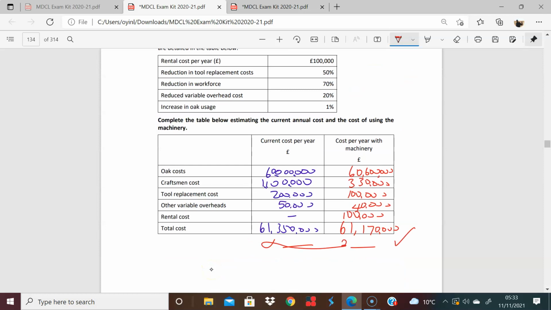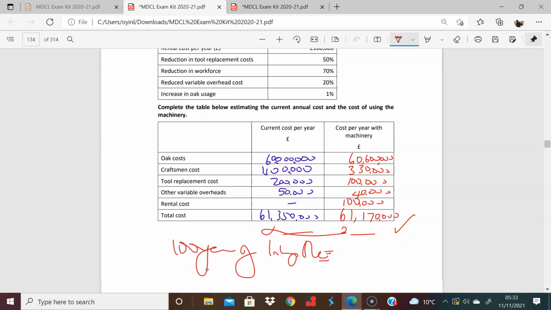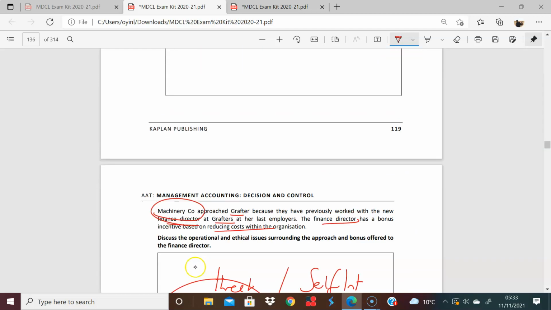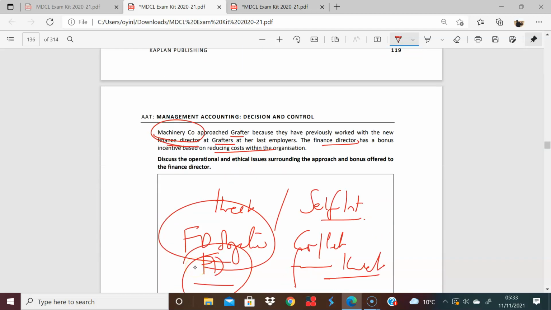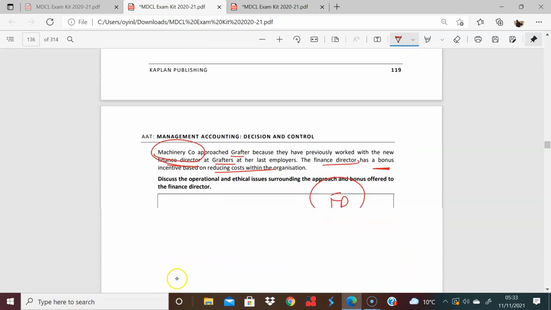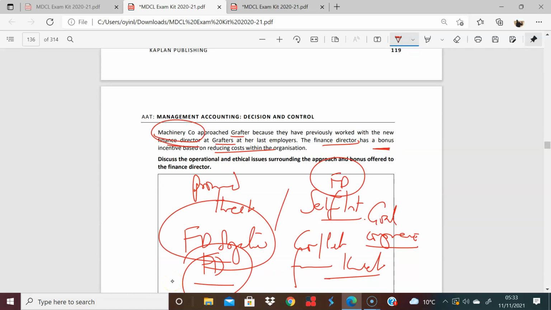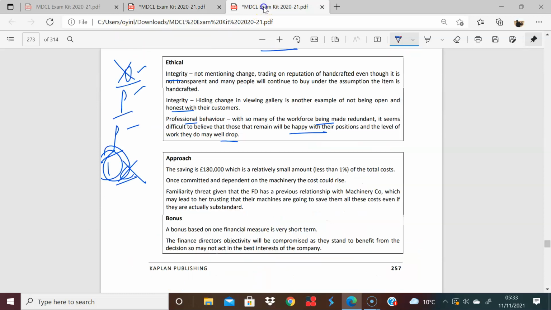I mean, for how much really to throw away 100 years of an intangible asset? It just seems a bit too much. And the other argument, of course, is that these kind of short-term costs, the FD is thinking very short-term in terms of this question of a bonus. And so there's a lack of goal congruence here. What we're trying to do is to get the FD to act in the best interest of the organization. So even if they were going to take this machinery business on, you want to make sure it's procured fairly, I think is some of the key points I would argue.